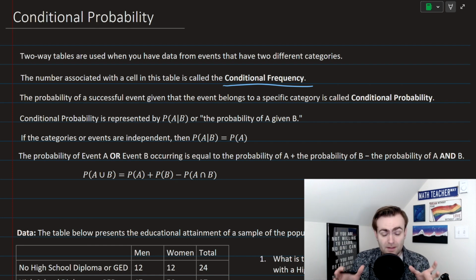The notation that we're going to end up using for conditional probability looks like this. It's the probability of A vertical line B. We pronounce that as the probability of A given B. Now, we talked about independent and dependent in the last video. If these two categories have nothing to do with each other, if we're rolling dice and flipping coins, then the given part doesn't change anything. What's the probability of flipping a heads given that you rolled a 4 on a standard D6? It's still 1/2. It doesn't change.